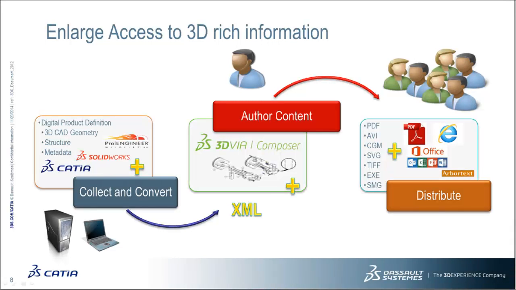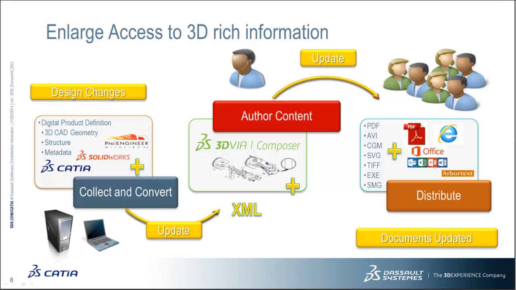3DVIA Composer works by first collecting the digital product definition — for example, the geometry, custom properties, and bill of material structures — and representing it in a lightweight structure. The 3DVIA Composer user can then author graphical content and create exploded views, detailed views, animations, and so on directly from the 3D data. All this information is kept up to date so that as design evolves, 3DVIA Composer will collect the changes and update the created content. All additions done over the original data, such as balloons, sections, labels, exploded views, and animations, are automatically updated with the new geometry and custom properties.